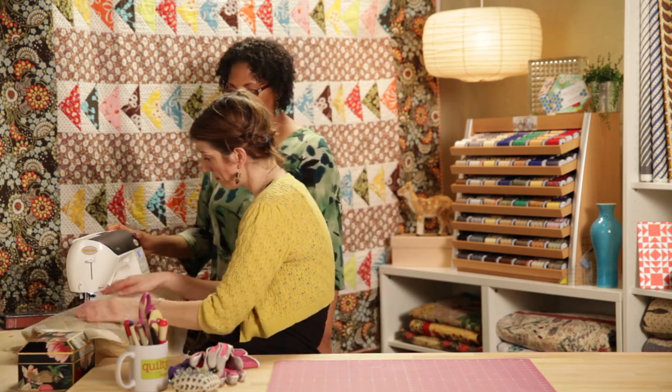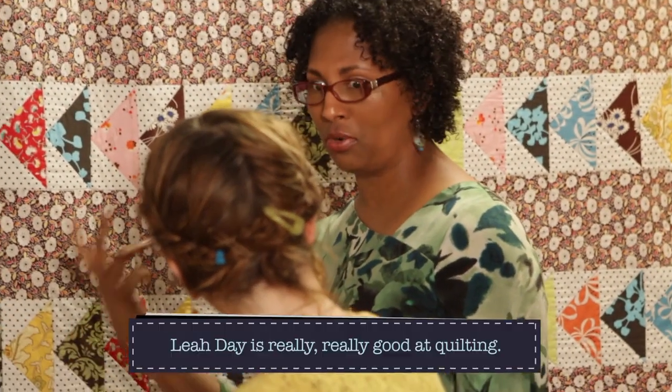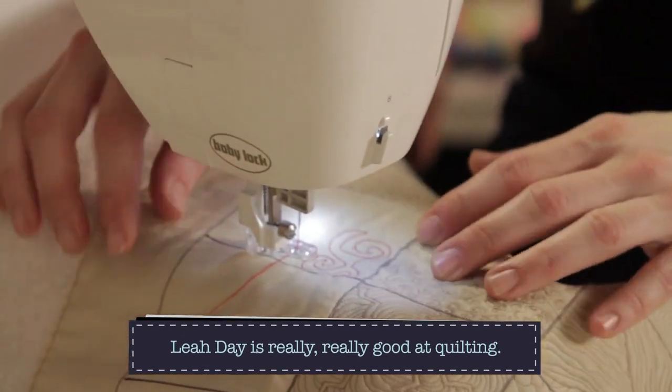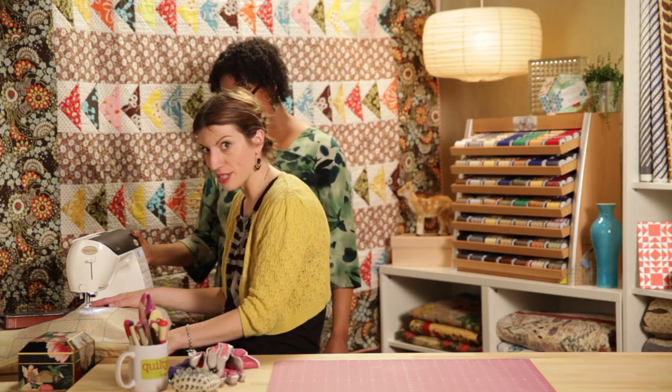Now there are some quilters who actually will quilt with their feed dogs up. Is that right? Yeah. Leah Day is really popular for quilting with her feed dogs up. Well, I'm not going to mess up one of your squares there. I'm just going to keep going on this one. It's just a sampler. It's a really good sampler.